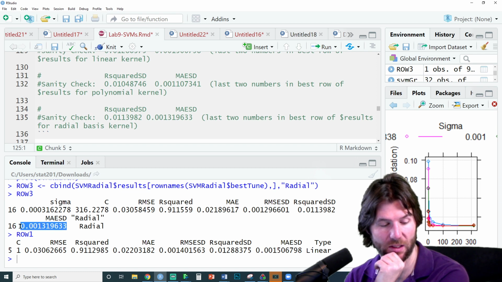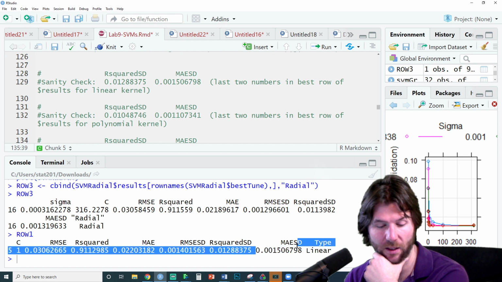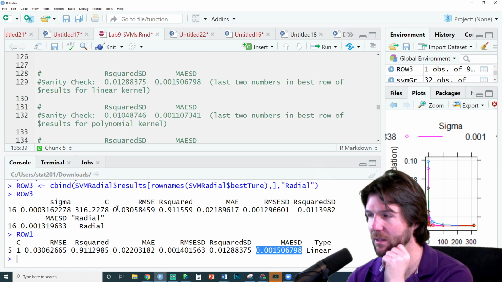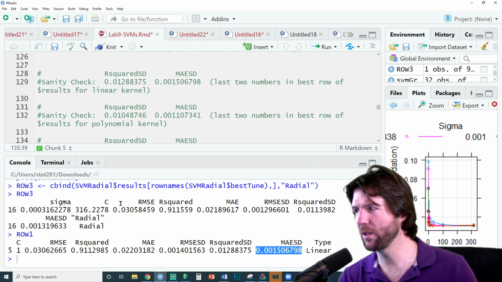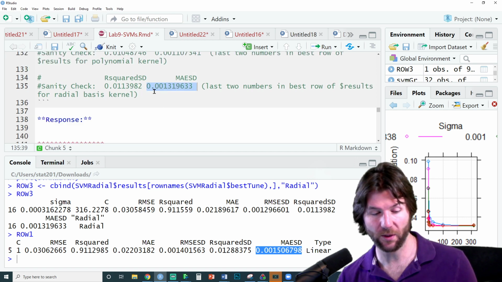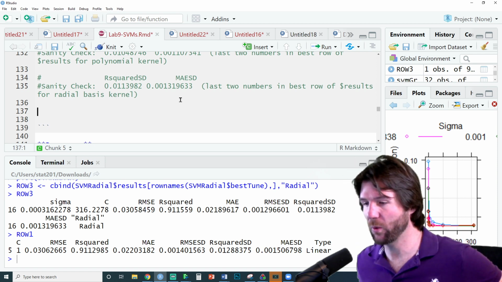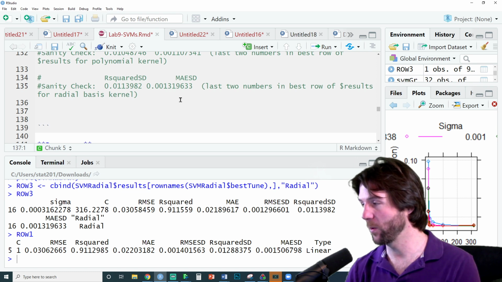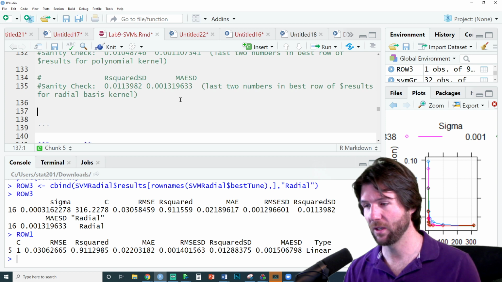We get the MAE standard deviation right here, which is this one, and we could check our polynomial. Here's the linear, and we see here that the linear has an MAE standard deviation of this. So we're getting all the sanity checks, but one big thing to note: we're going to try writing a code here because we're nearing the end of this. I can't reinforce this enough, the comparison between models is so key that you need to look at this data and know what it means. Like we always talk about in tool one, what does this all mean? We've got R squareds and stuff like that, so it's percent of variation explained.